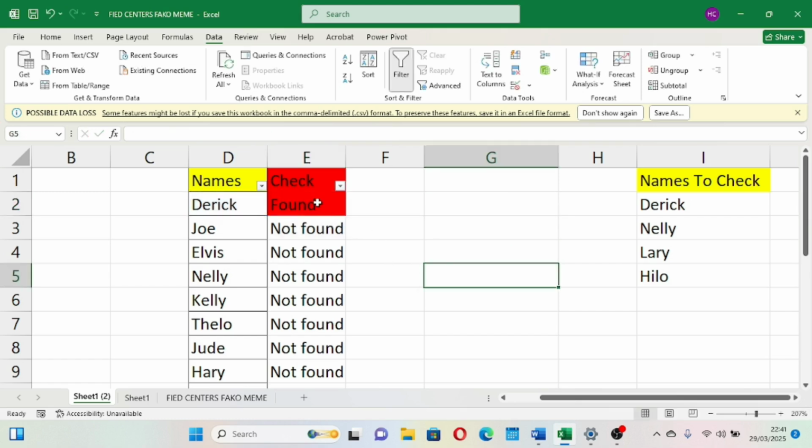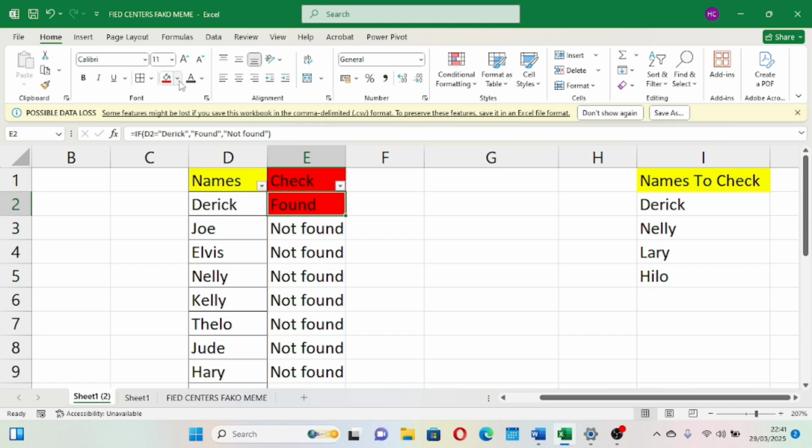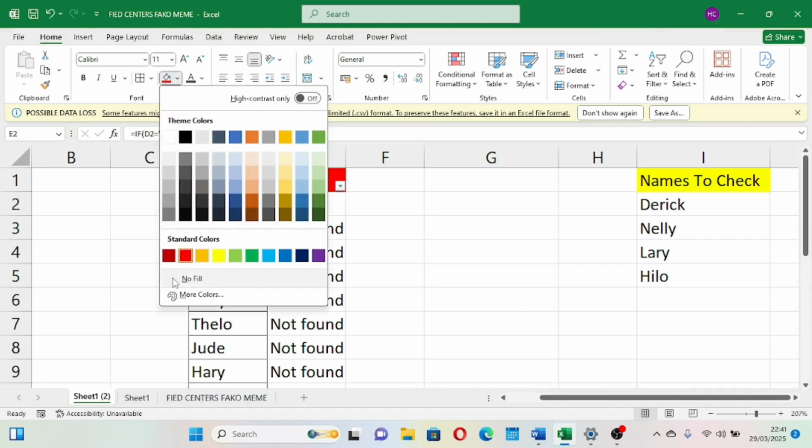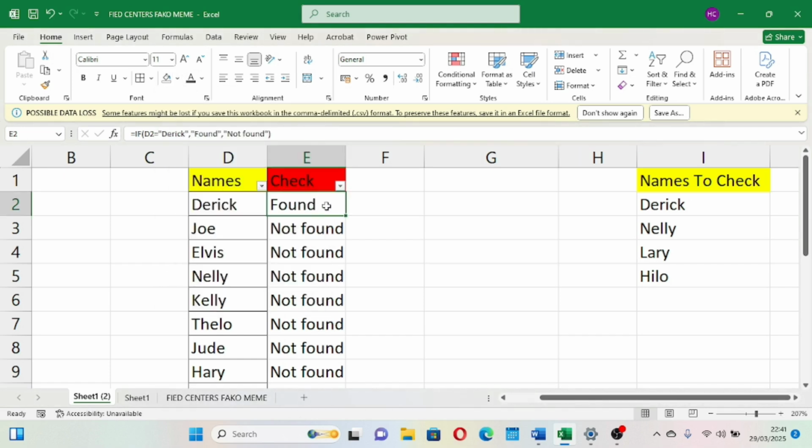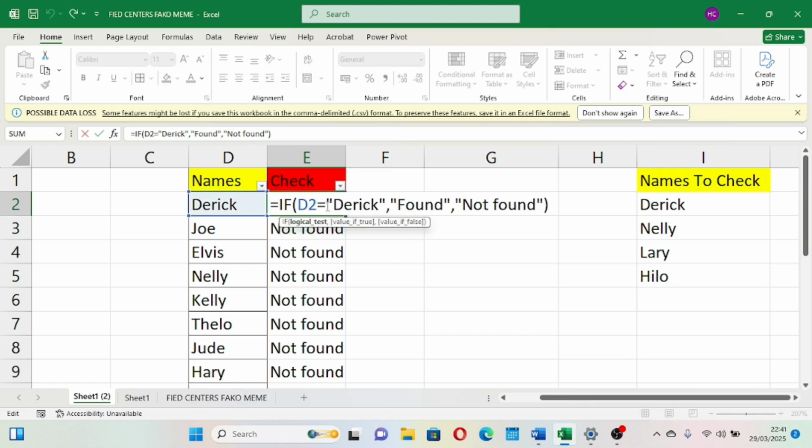Now I would like to change this data to white. Permit me to change this to white so you can see what I'm doing properly. Perfect. So right here now, I'll double click again. Remember that this is the first code that I created. This code is very easy. Don't cram it, just learn it.